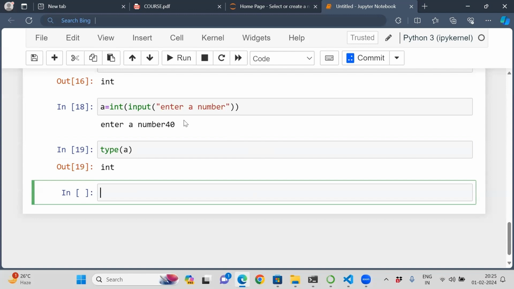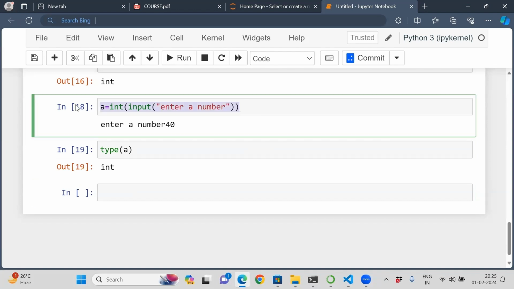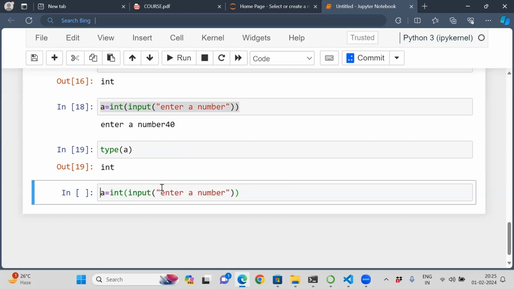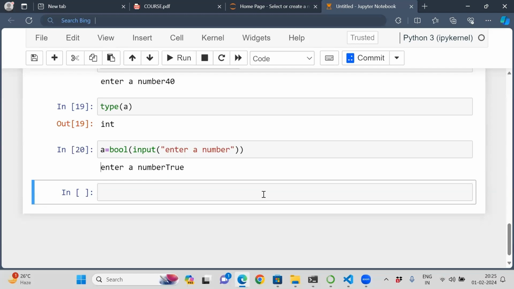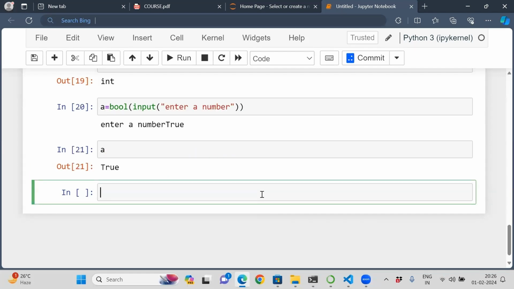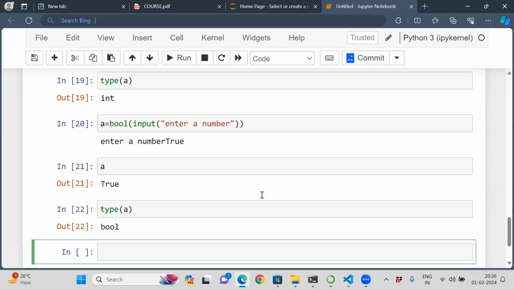Okay. If you take float, just mention float. Even for Boolean you can mention it. Okay, some Boolean. See, but only for true or false it will give you. Don't take other values. You'll get true, and the type of A is Boolean.